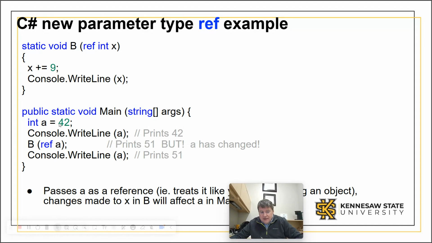Okay, so a was 42 and we passed a up. But since we're passing it by reference, x is 42 and it's actually the same variable as a. x and a are the same variable, because of that ref keyword. So if we do x plus 9, then all of a sudden x is equal to 51, but so is a. And that's not normally how it works without that ref keyword. The change that you would have had up here when you did x plus equals 9 only changes x. The a is still the same at 42. But if you pass the ref keyword, all of a sudden they're the same variable, and so they're both changed.